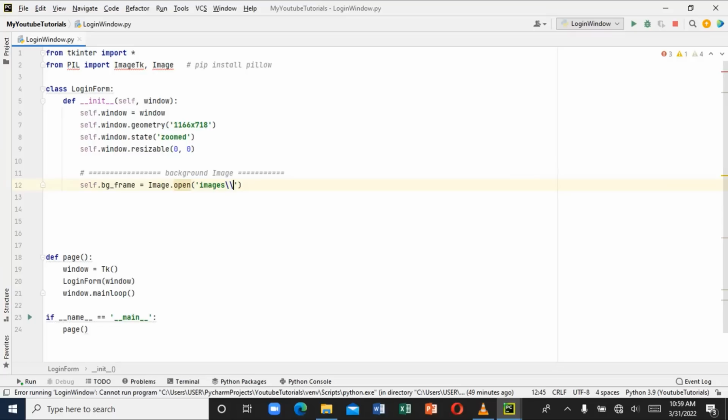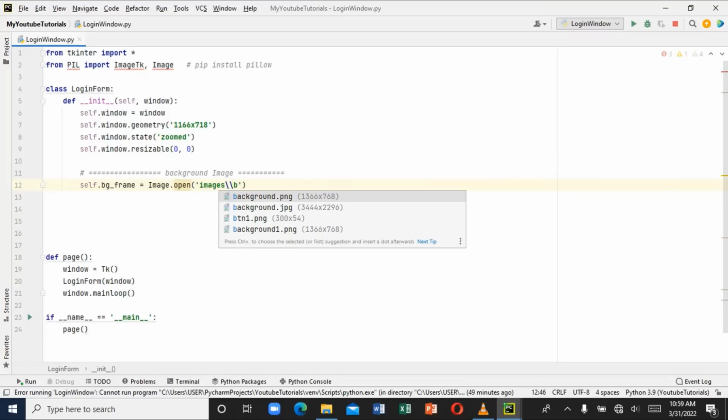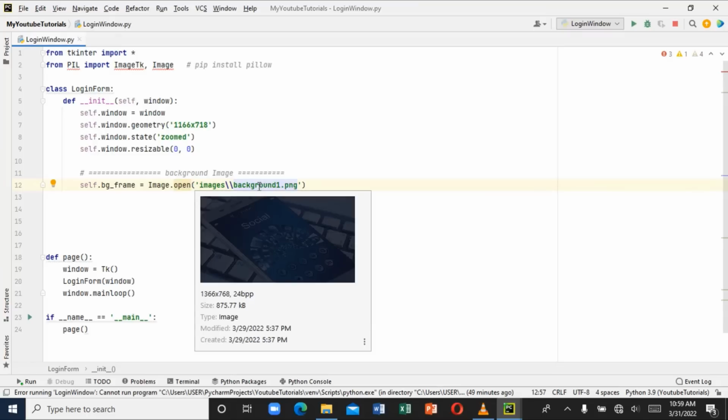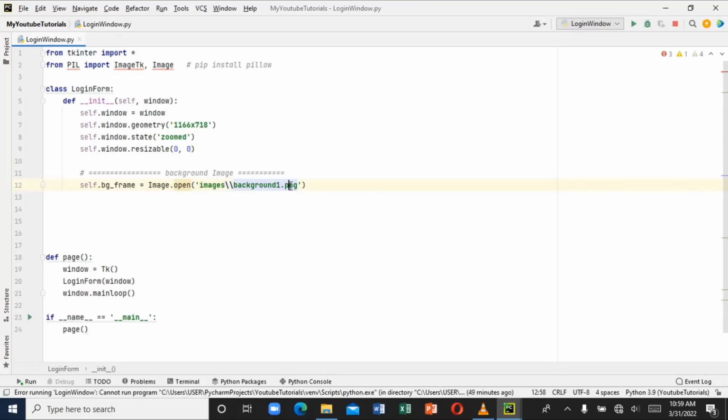So the image I'm going to use is background. I'm using this image inside my images folder. Like I said initially, I have an image folder inside my project folder, and I'm using the images on it. So what this means is that inside the images folder, import this image, background 1. That's the name of the image here. So that's what all this is about.